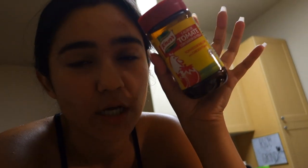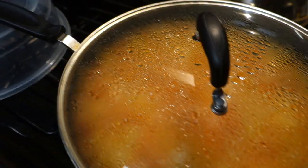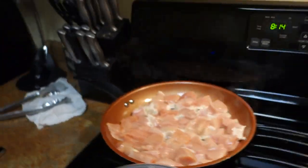Guys, cooking Spanish rice, you know how you need to use the chicken bouillon and then the tomato sauce. This bouillon is tomato bouillon with chicken flavor, so it's the same thing, but it has the tomato in it, so you don't need the tomato sauce anymore. This is like the best thing ever. We only use this now, and it tastes literally the same. Amazing. Saves you ingredients and a step. And look, it's almost done, I can tell. You're not supposed to lift the lid though. And oh my gosh, I need to put seasoning.